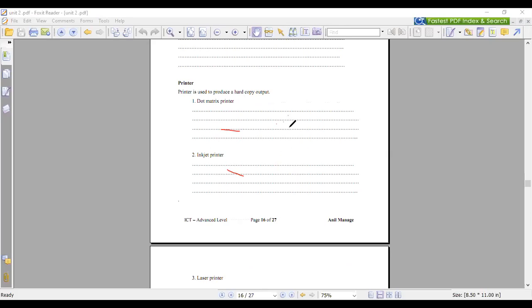But you can't print pictures, and it produces a huge sound and takes a long time. Inkjet means it sprays the ink. In laser, there is a laser beam, then you have something called toner that adheres to the paper. So that is called laser printing. We'll go through them.